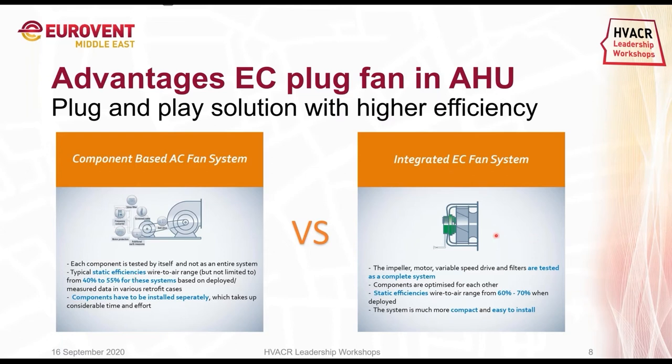On the right side, we see the EC fan, where the impeller, the motor, and the software are tested as a complete system. The components are also optimized for each other. Because they're coming from the factory, of course, we can get static efficiencies of up to 70%, and it's much more compact and easy to install for our customers.